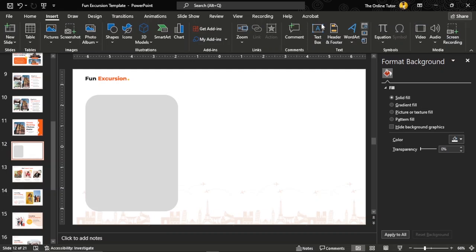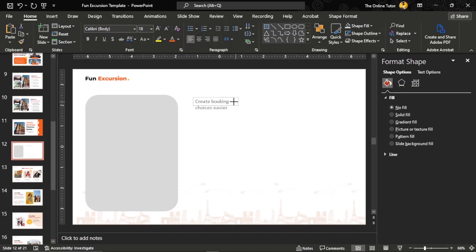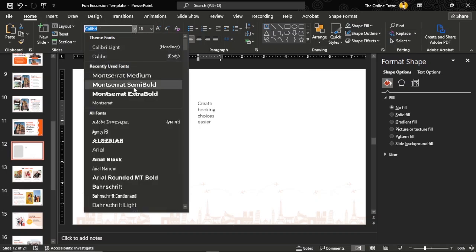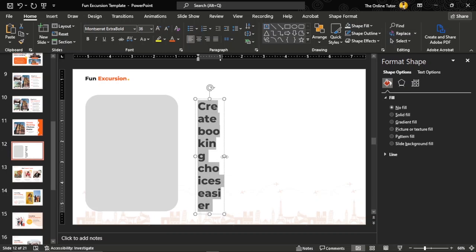So we go to insert, text box, draw something like this, and type: create booking choices easier. I squeeze this to be something like this, and I select it as usual and change the font to Montserrat extra bold, and increase the size.